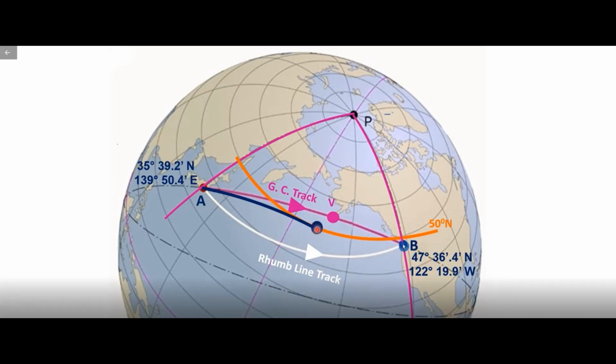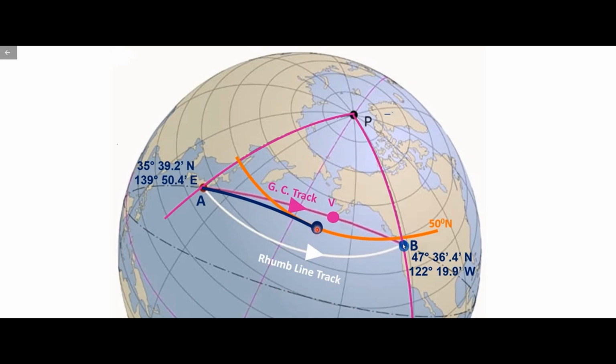So beta, you can see now that we have not followed the original great circle track. The pink color track was the original GC track; we have not followed it at all. What we are following is a great circle track which passes from our starting position A and which has its vertex on the limiting latitude. The pink track had its vertex in higher latitudes, but the blue color track we have now made has its vertex on the limiting latitude.